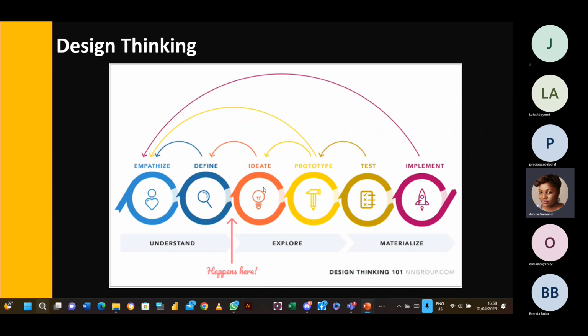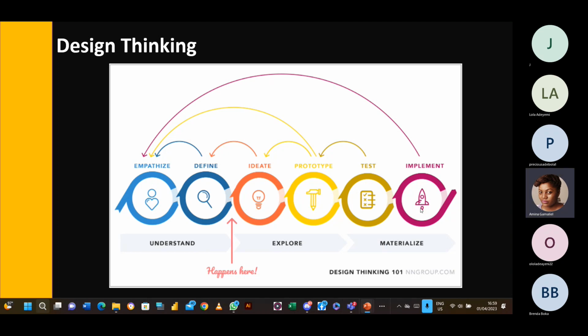It's an iterative process, meaning you can have an issue at the ideate level and still come back to your define level and still come back to your empathizing level, because you want to fix it before you move on to prototyping. From prototype, you can go to test. Now, when you have tested and there's a problem, you still need to go back to prototype and fix whatever it is before you move on to implementation.